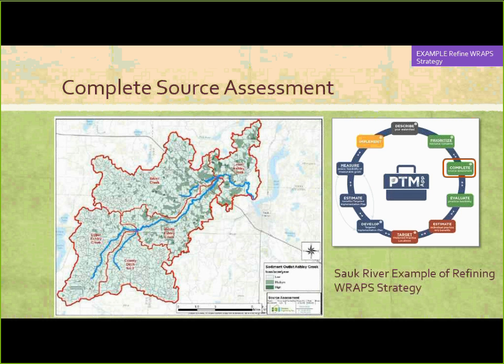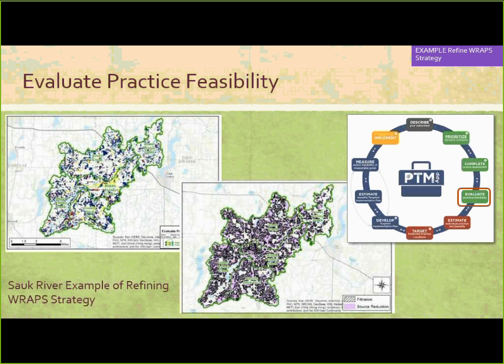So one of the products that's useful to them that they may look at when they're trying to decide where to put practices is, where's the junk coming from? Now remember, we're able to, in PTMApp, keep track of where it comes from, but also where it goes to. This graphic shows you the sediment contributions downstream, essentially at the terminus of the drainage area, which is this blue line, to the Sauk River. Those darker areas are areas where the highest sediment contribution comes from and actually reaches that particular location. It's an estimate. Remember, it's for planning.